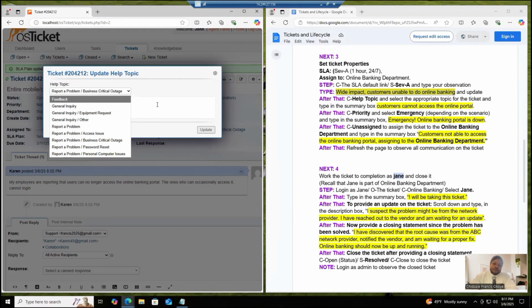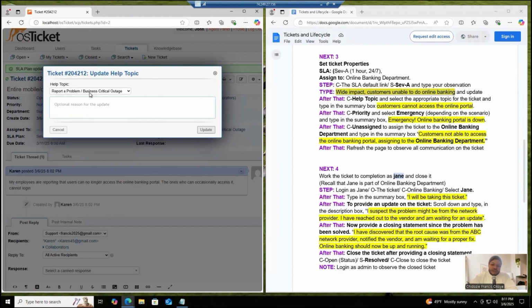So it's the duty of the help desk agent to pick the topic that is best fit to the situation at hand. For the purposes of this lab, we feel the best fit is business critical outage. We just click on it and then we just update it, right?